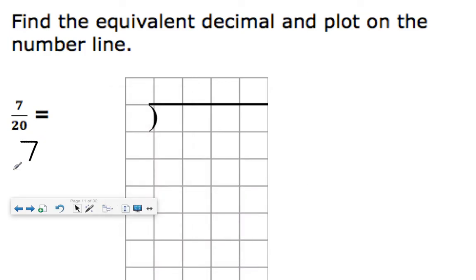Some of you may prefer the multiples of 10 or 100. So let's try this one because we know the 100th place. Can 20 go into the 100th place? Times 5. So it can be represented as 35 hundredths.